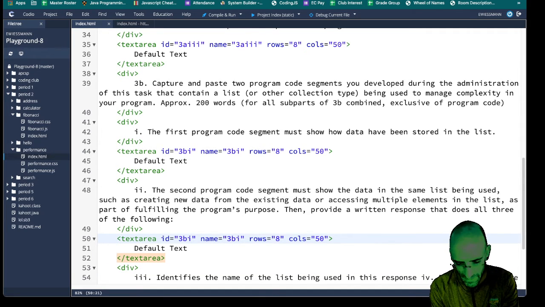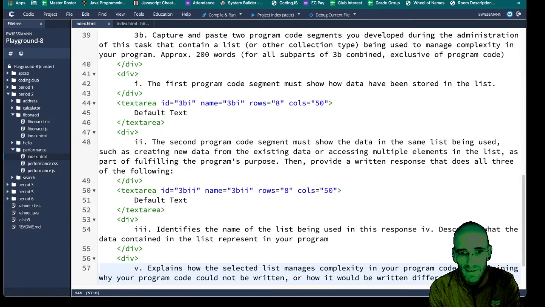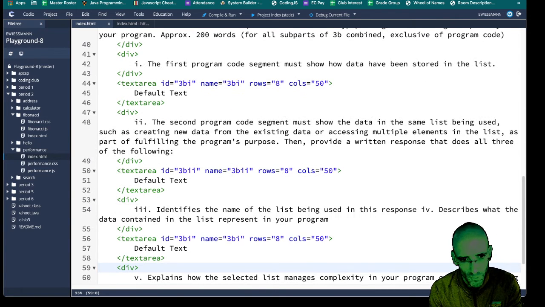B is the second question. So 3B, and then I is the first part of the first question. I is the second part of the question. I is the third part of the question.